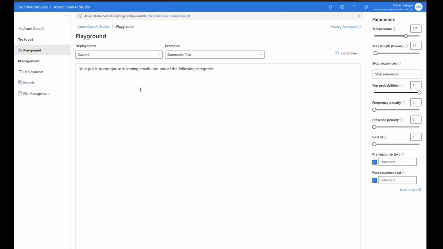We would list some here. So for example, let's call this investment opportunity. Let's also call this sales opportunity. Let's call this customer support. And we can just stick with 4 categories for now, and other.